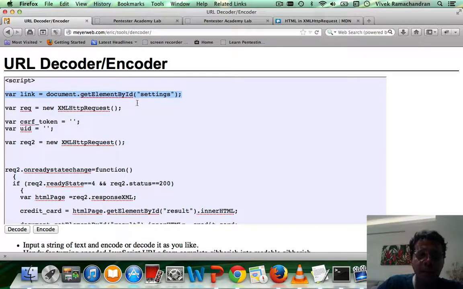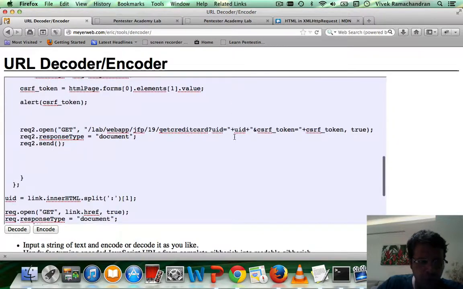So we do a get element by ID settings to fetch it. We define the first XHR, we define the second XHR, and after that we also define CSRF underscore token and UID, which we will populate later on in the code.